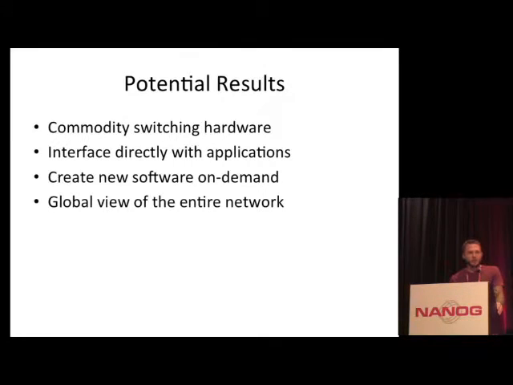One of the cooler pieces, though, is interfacing directly with applications, right? So now the network can be talked to potentially. These applications can interface with the controller, which can then interface with the network, and you can have perhaps network paths built and torn down by applications as needed. Provisioning systems might become much simpler. Network troubleshooting perhaps becomes much simpler if you're tied directly in.